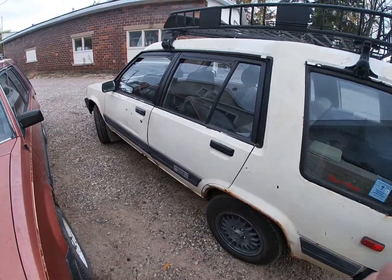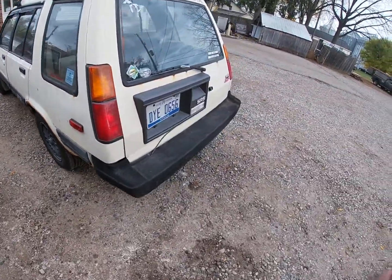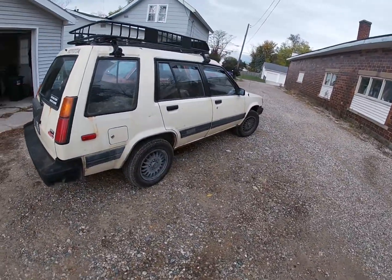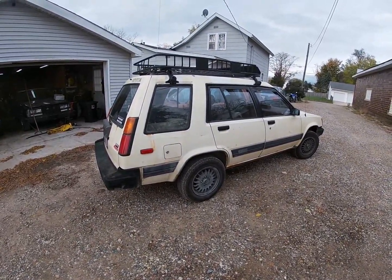I got a long road trip planned for this car soon, so I wanna make sure she's in tip-top shape before I head out. So yeah, let's go play musical cars and get this in the garage and get her on jack stands.